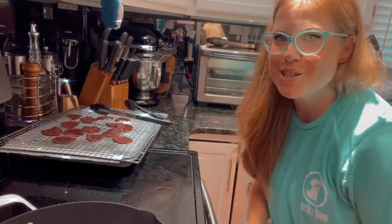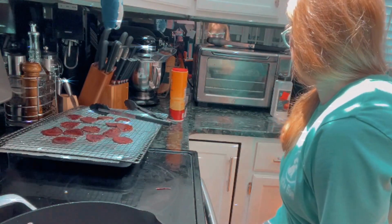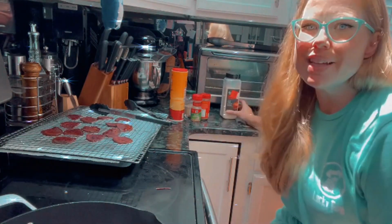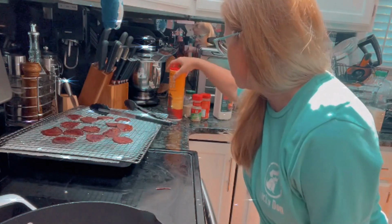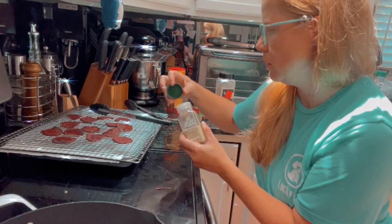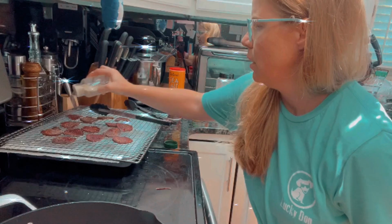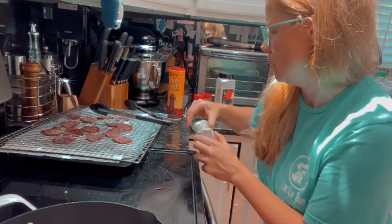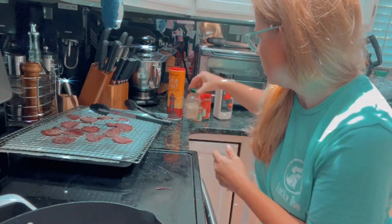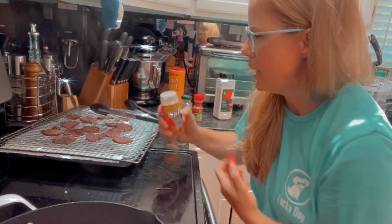While the new batch is crisping up in the oil, I'm going to take all of my things and I feel like seasoning away. We're going to start with some delicious garlic salt. And I'm going to add Spike. That's what I'm going to do with this batch.